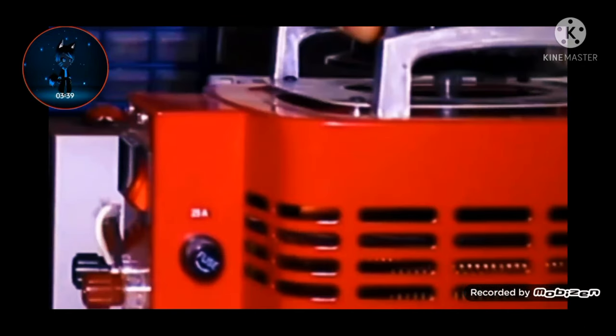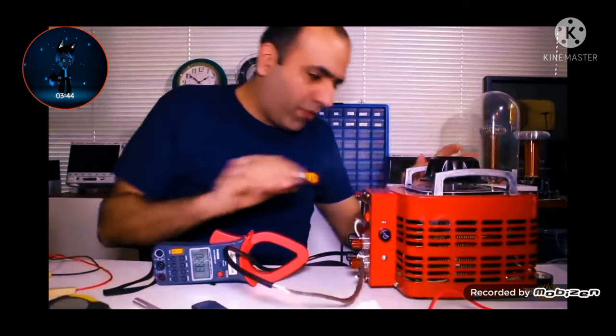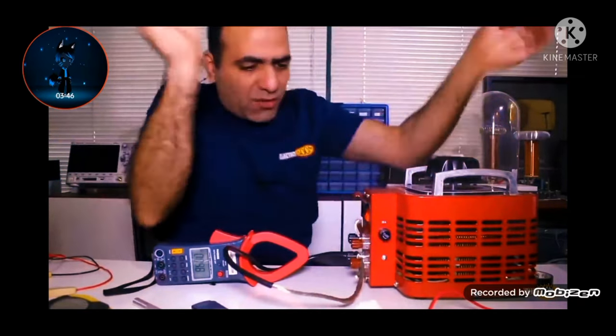There you go, 100 amps. And it's holding on. Bright, oh sh. My auto transformer can't take that much power and feed some material through. You see the LEDs start to get red as the heat rises.